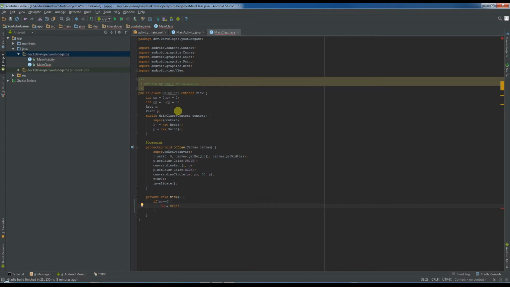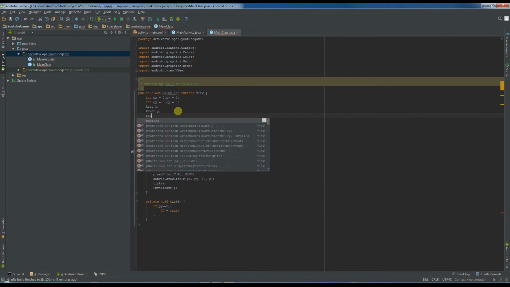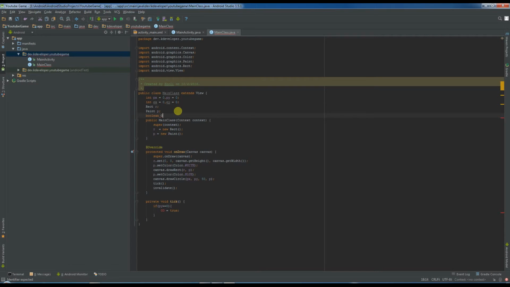We do need to instantiate that. Boolean going down, set to true at the moment. Let's change this so that it's less than or equal to 0. And now we can just copy this and put an else there and do that.